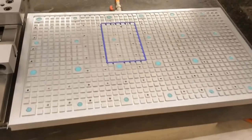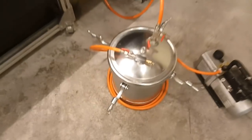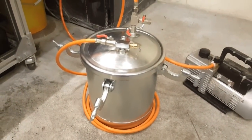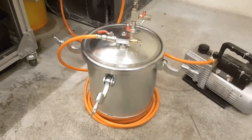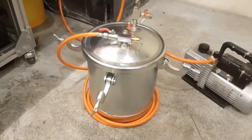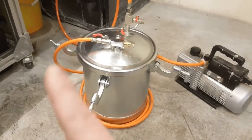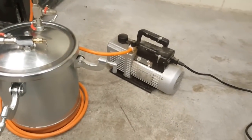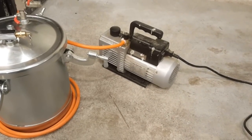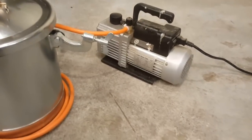That's my vacuum plate, as you can see, connected by a hose to a separator. As a separator I used a pressure pot, which normally is used for spray painting, and I got it for around $140 New Zealand. It's connected to a vacuum pump, and I already had the vacuum pump — I was using it for degassing silicones, for mold making, and other chemicals for castings.